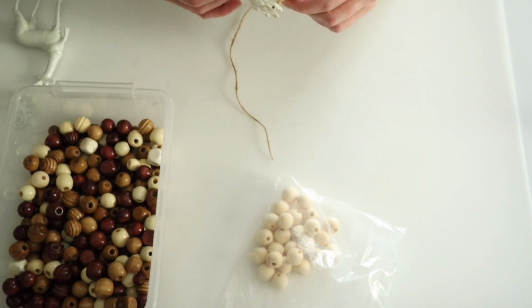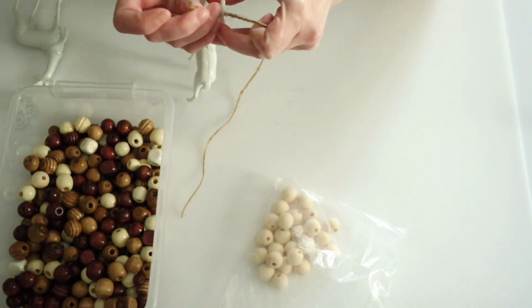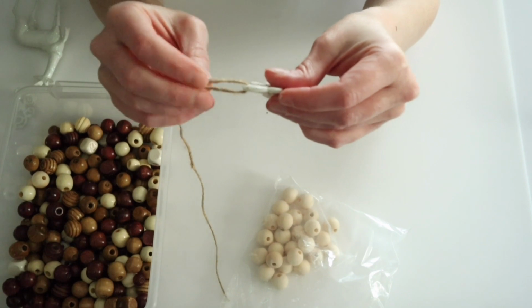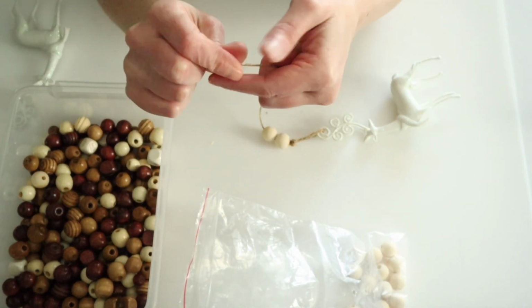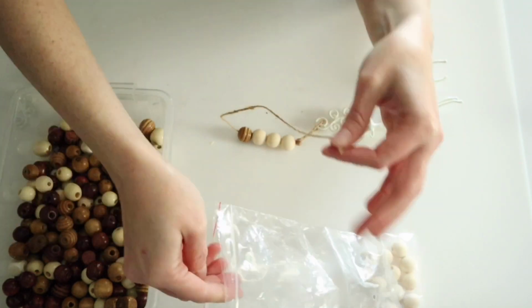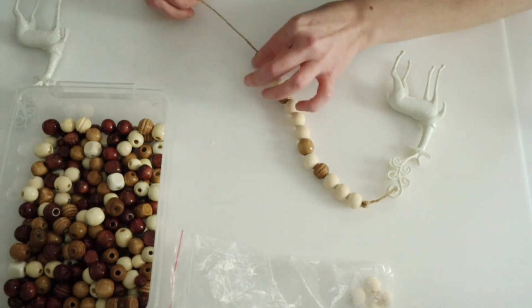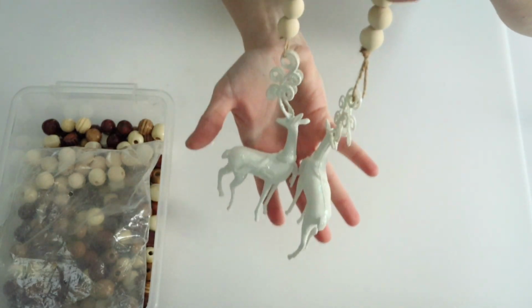And then the final thing that I made to go with my little ladder is I wanted to make some beaded garland, but instead of tassels, I wanted to make it a little different. So I used these reindeer ornaments that I got from Dollar Tree. And in case you're wondering, I did purchase my beads from Amazon, but you can get wood beads from a hobby store or Walmart. And I have heard that some Dollar Trees do carry wood beads.